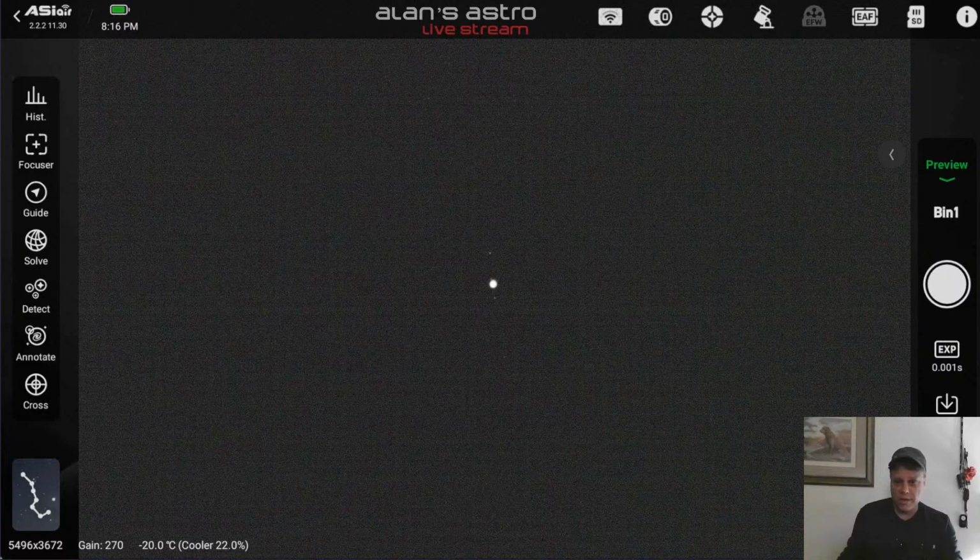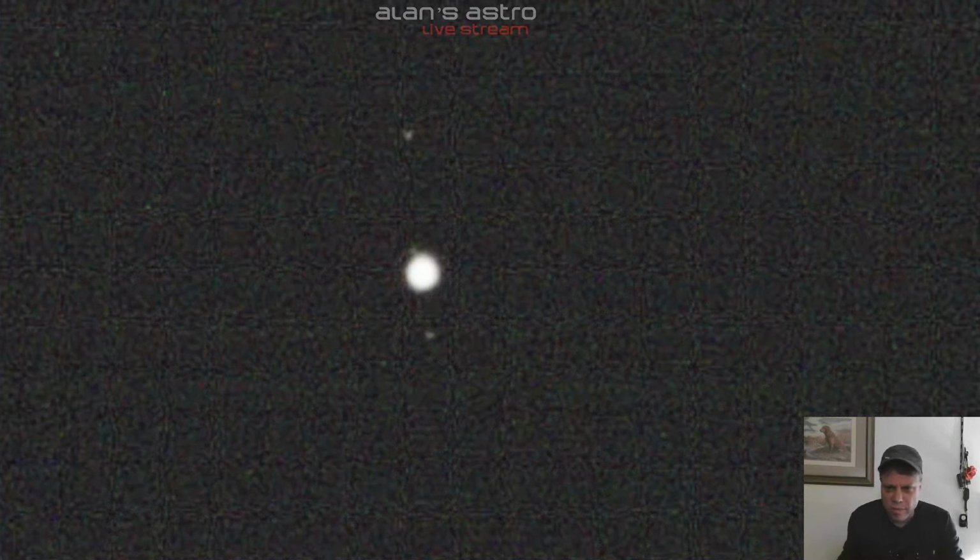There we go. So that is a 1,000th of a second exposure. Let me blow this up so you can see exactly what it looks like. You can see some of the moons around it. Actually, you can see one of the bands now that I'm looking at it closely. Okay, so if I blow it up, that's what it looks like, and it's still too bright.